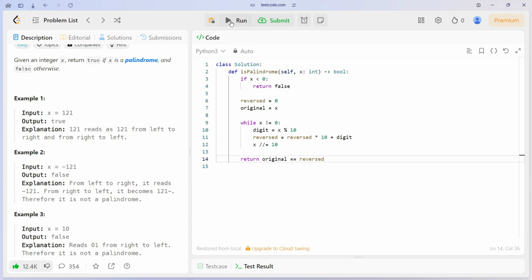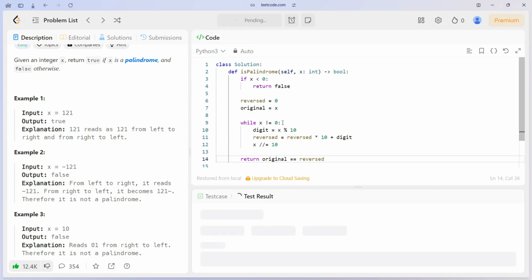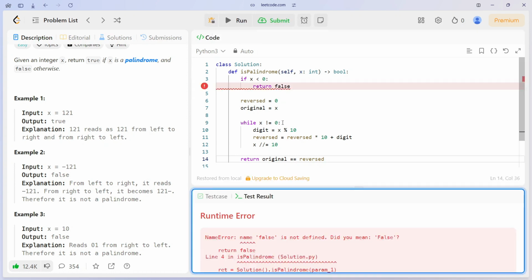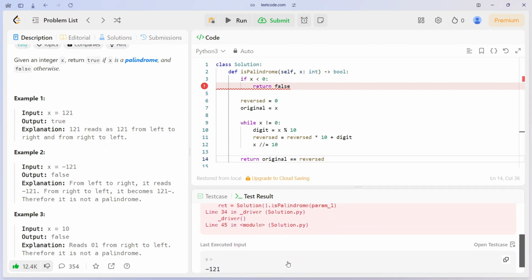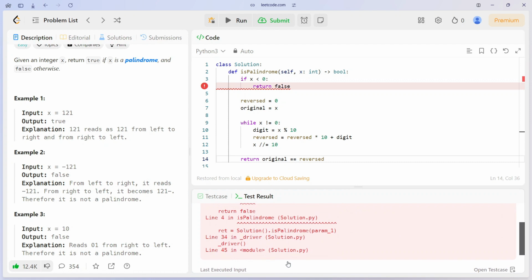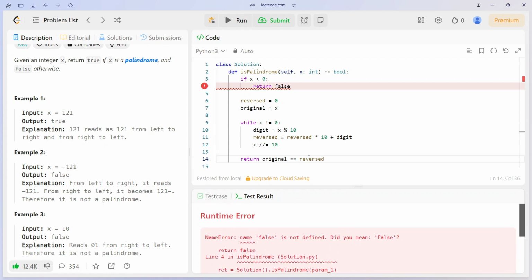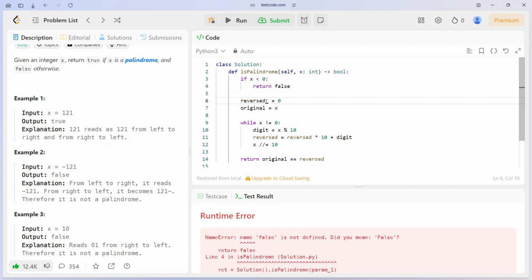Let's run the program. I guess we have to use another name. Let's run again.